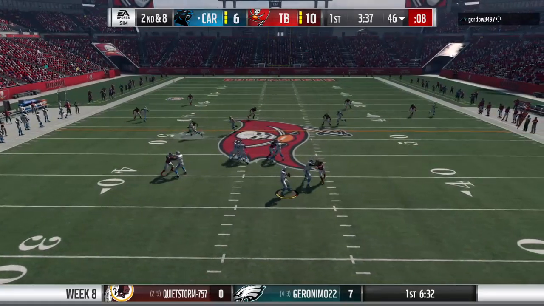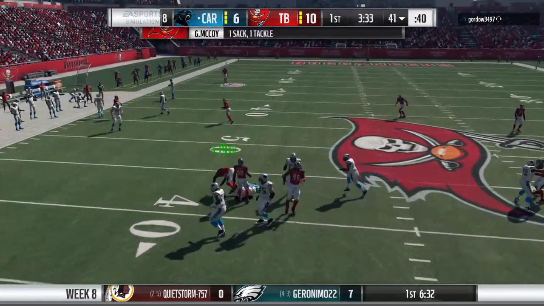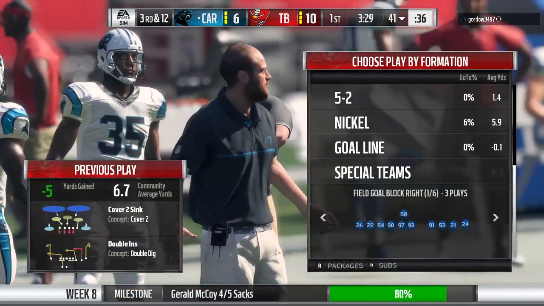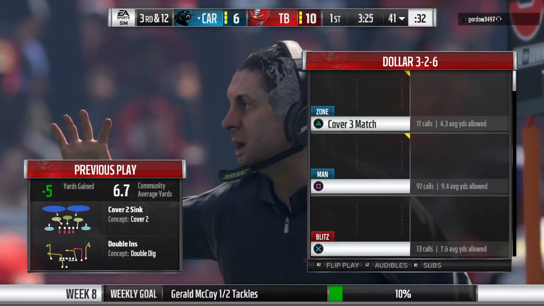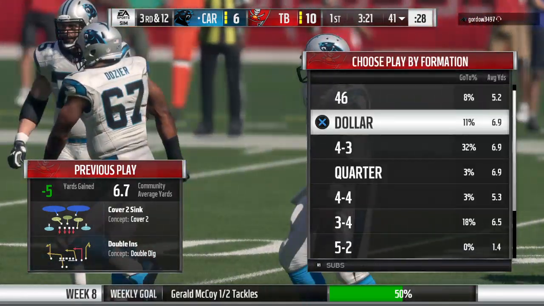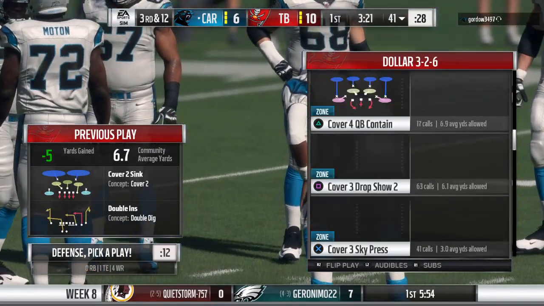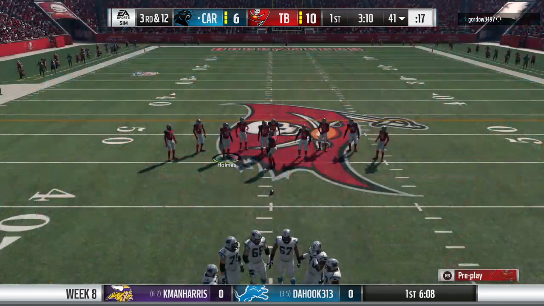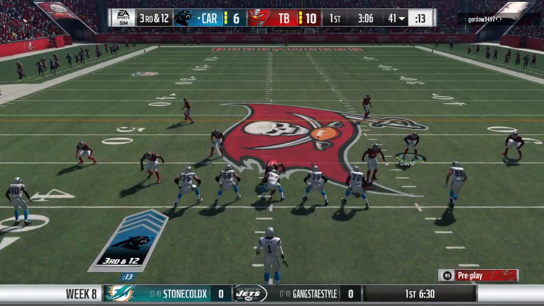Here's Newton now on 2nd down. Dancing, and he can't find a receiver, and he's brought down. Gerald McCoy able to swamp him from that defensive tackle spot for a loss of 5. So now Cam leads the Panthers up following the sack. Carolina facing 3rd and long.